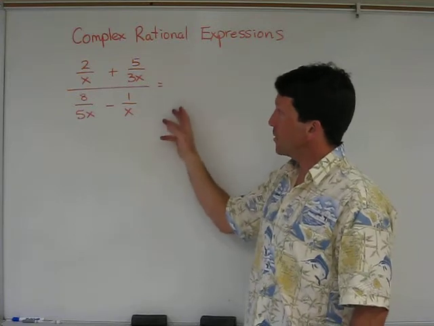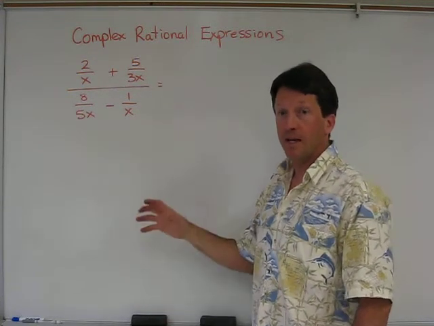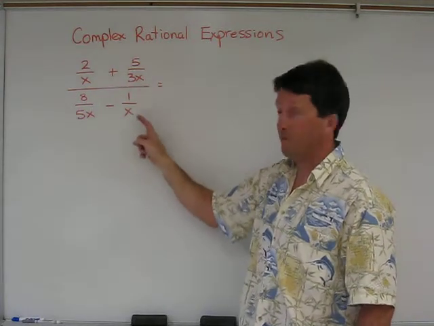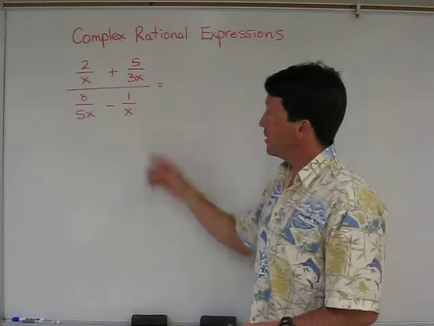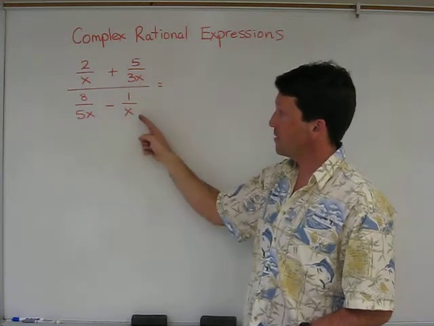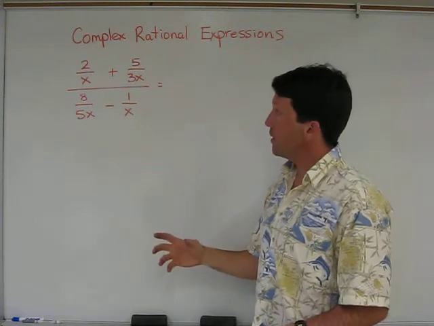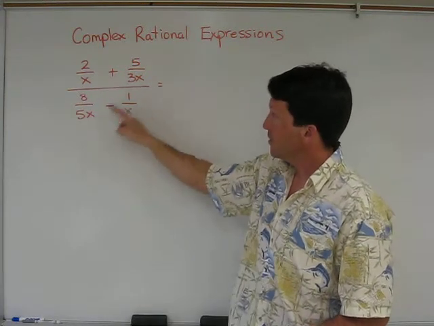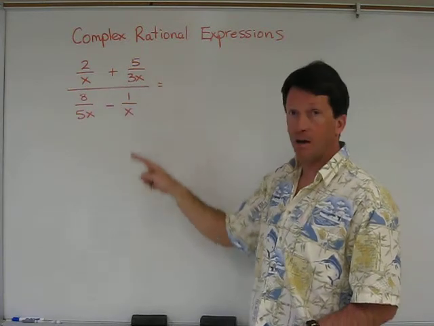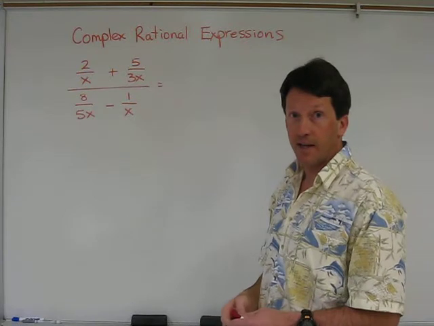So the same thing that we're going to do here is what we did when we solved the equations. We're going to get rid of these four fractions, and then that'll make the problem a lot simpler. We look at all four of the fractions here individually, and we figure out that the lowest common denominator here is going to have to be 15x. So we have 5 and 3, and they all have an x. So all four of those are going to get multiplied by 15x.